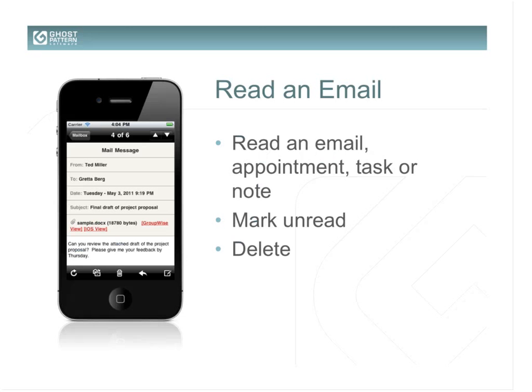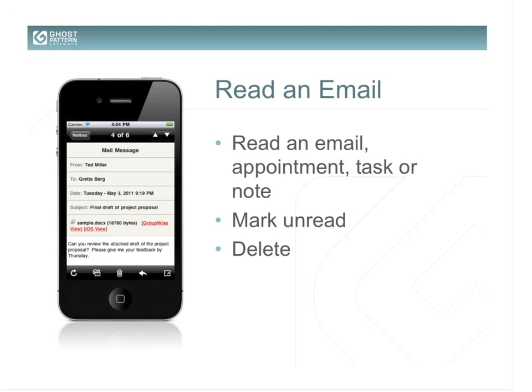When you read an email, one of the nice things about this app is that it will read items as the item type that they are. So, for example, when you receive a note from a user, the app is going to show you the note and not some converted Exchange ActiveSync version of the note. It's going to deal with it just as GroupWise Web Access will deal with it, in that you'll see an appointment, task, note.